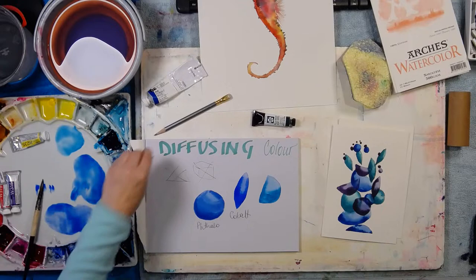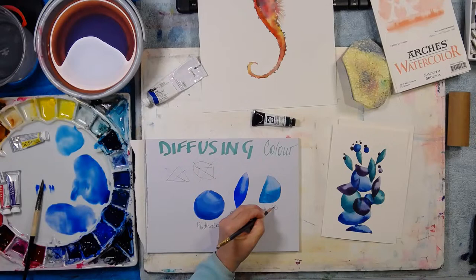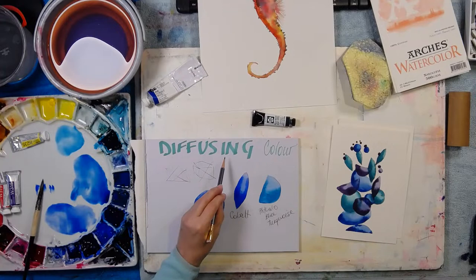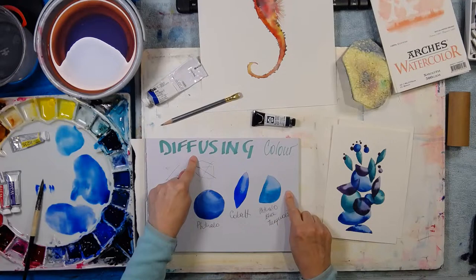That colour is phthalo, P-H-T-H-A-L-O. Great word, isn't it? Phthalo blue turquoise. So I'm going to guess that because it's got phthalo in it, that it will diffuse. So we're doing two things at once. We're looking at form and how to create form, plus we're looking at diffusion.